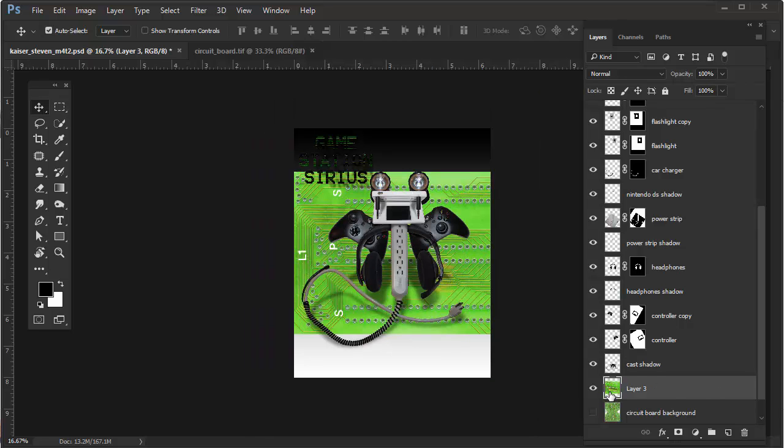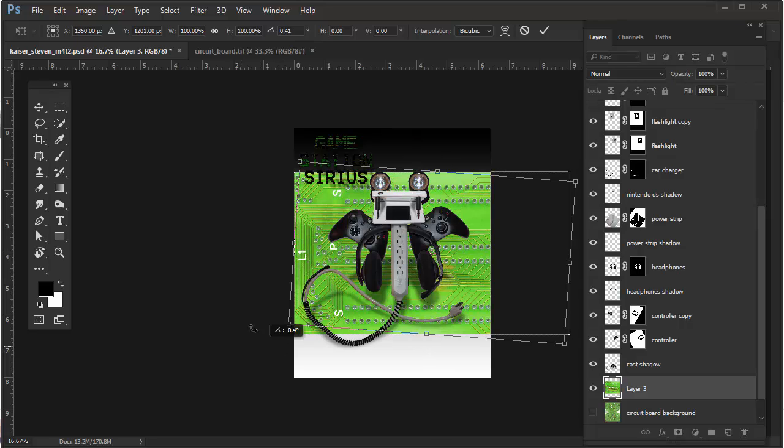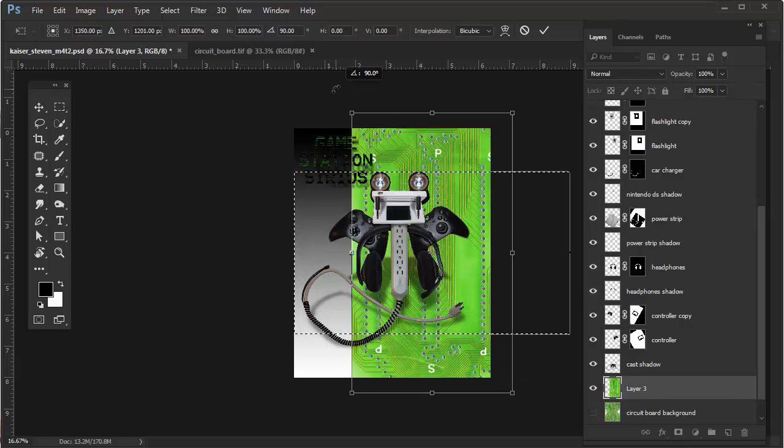If I Control click on this layer thumbnail, it puts a selection around that. I can do a few things here, but let me rotate this. So Control T, and then I'm going to rotate this, click and drag up. It's all of a sudden bogging down. Okay, again, I'm going to click outside the bounding box and rotate it upward. As it gets near the top, I'm going to hold down the Shift key to lock it into a total vertical. That constrains it to a vertical. And then I'm going to hit Enter to apply that transformation.